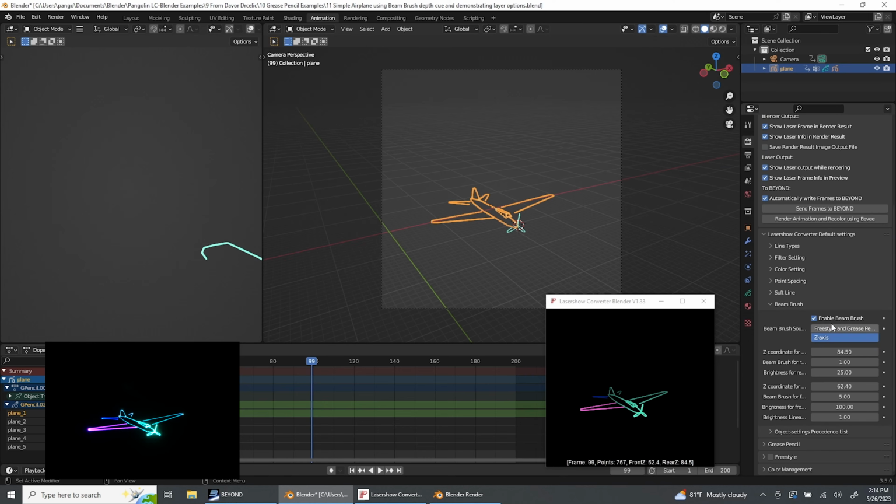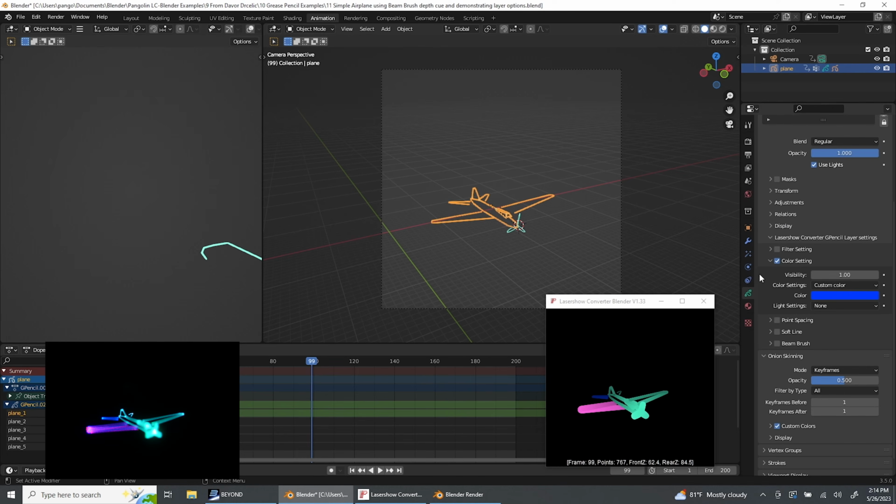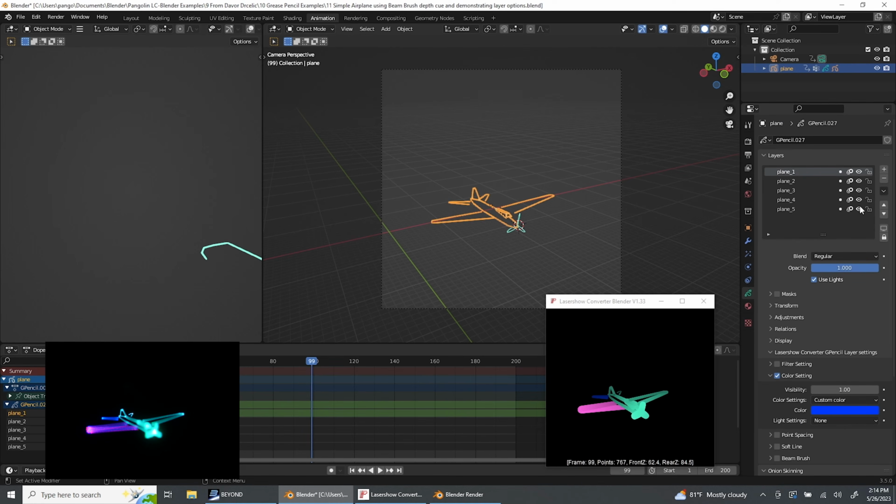Like if I come up here to beam brush, let's say, and I say I want the beam for this to be 20, to be 50, right? But now let's say in the propeller, I'm going to go back down here to the grease pencil strokes. And on the propeller, let's see, what is that?